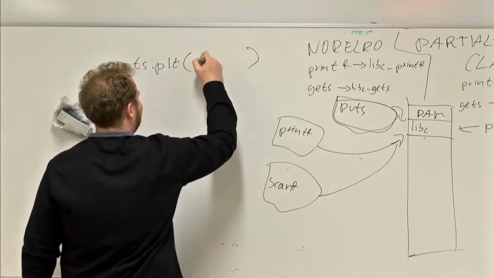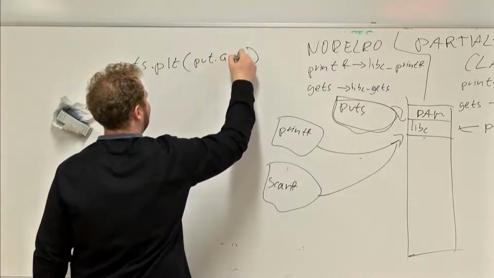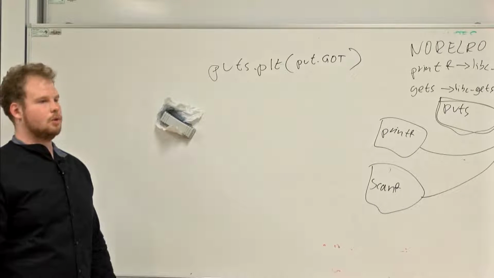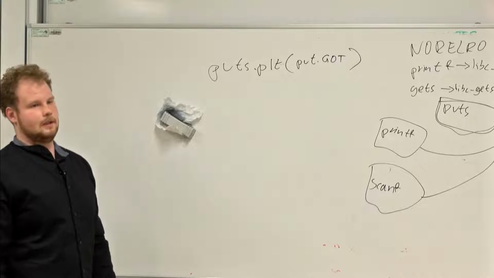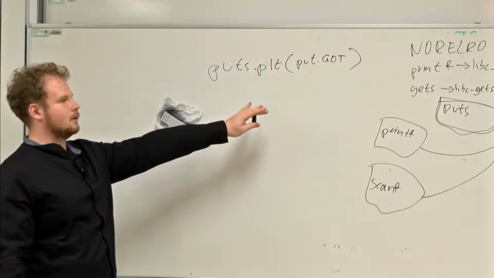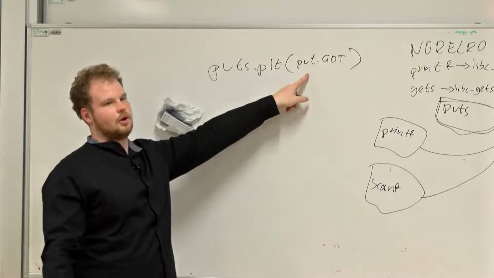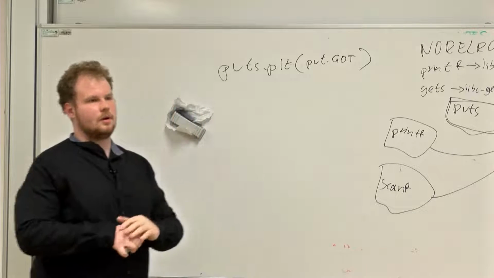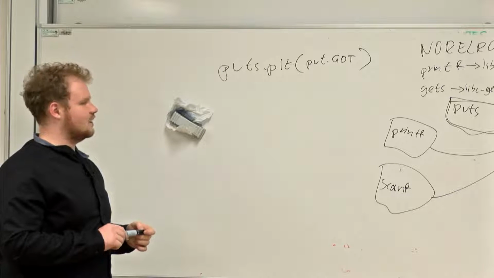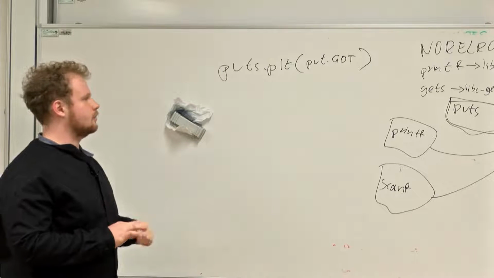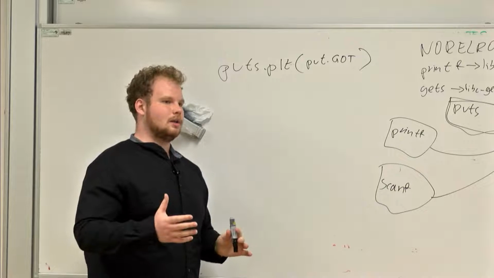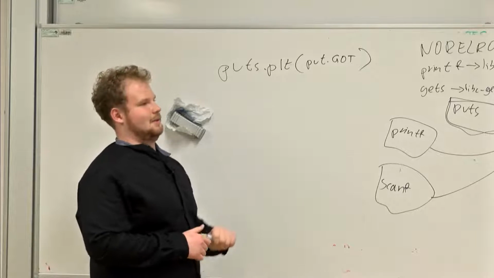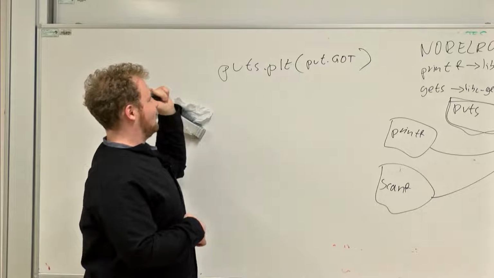We can use this. So puts will just print itself out. It will print us the address of itself. I only use puts because it looks great. You could also use gets, of course. You could use gets.got here, or any other address that's in the ELF memory space. I don't think there are any libc addresses other than these two. I'm not sure on that, but yes, you can use any memory that has a libc address and it will get printed out like that. Great. I'm very impressed. So what now?